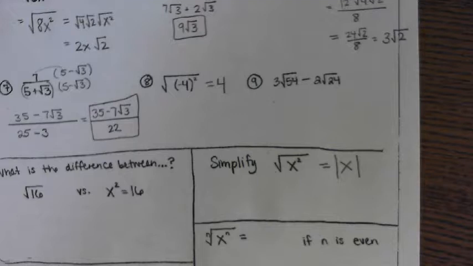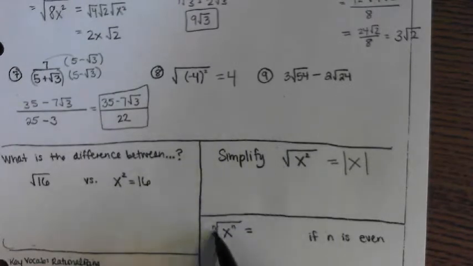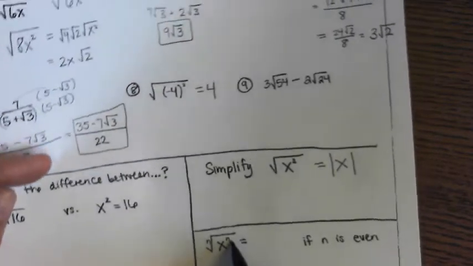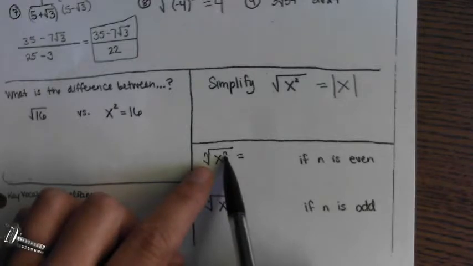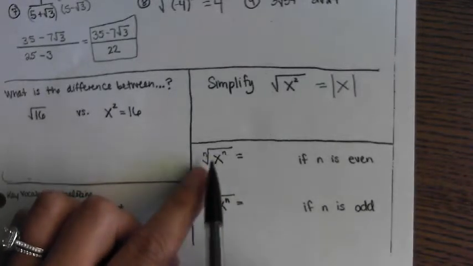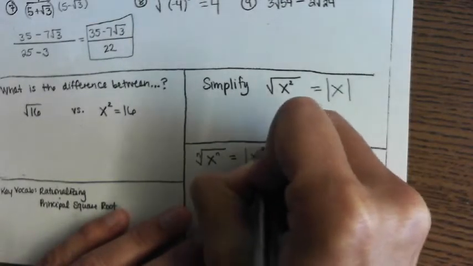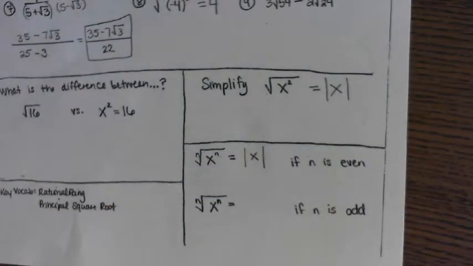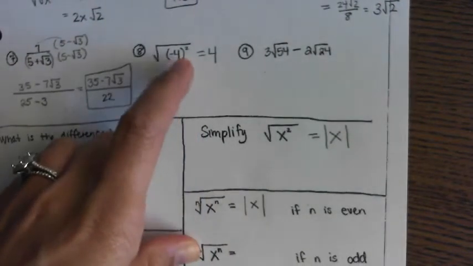And it's a little stipulation, like a fine-tuning thing to perfect. Anytime your root is even, and you're taking an even root of an even number. Okay, so the 4th root of something to the 4th power would follow the same stipulation. The 6th root of something to the 6th power, and so on. That is always going to be the absolute value of x. And by putting those absolute value signs there, it protects against this case right here.